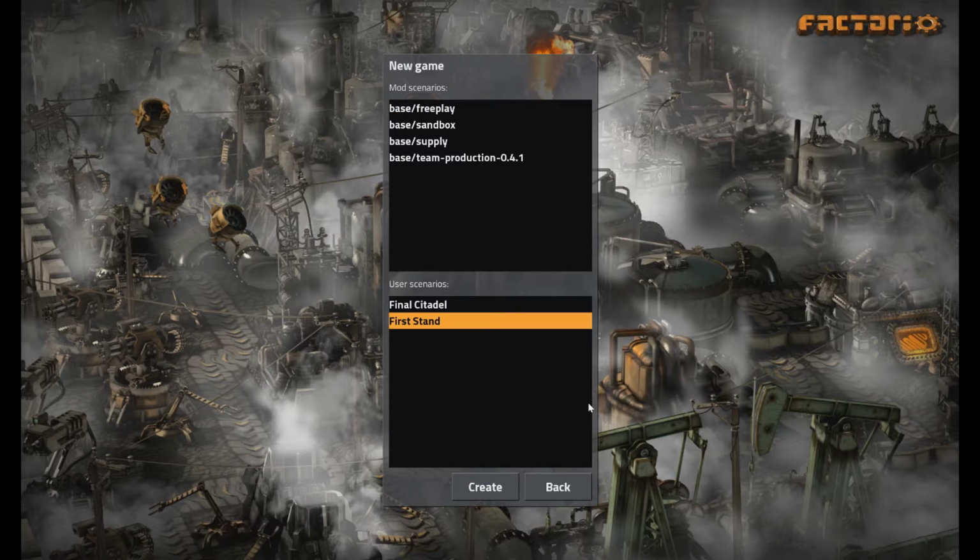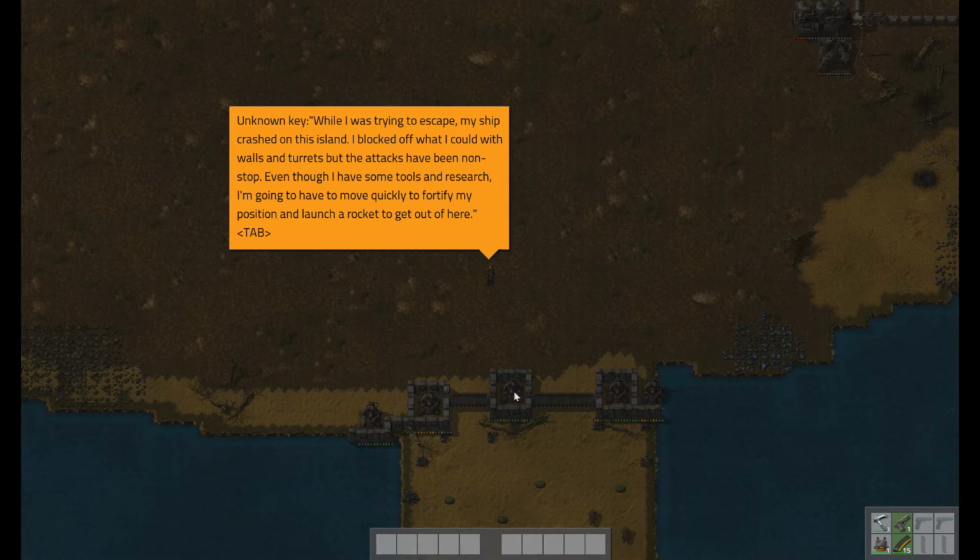First Stand. Okay. As you can see, my Lua scripting isn't the best, but unknown key. While I was trying to escape, my ship crashed on this island. I blocked off what I could with walls and turrets, but the attacks have been non-stop. Even though I have some tools and research, I'm going to have to move quickly to fortify my position and launch a rocket to get out of here.